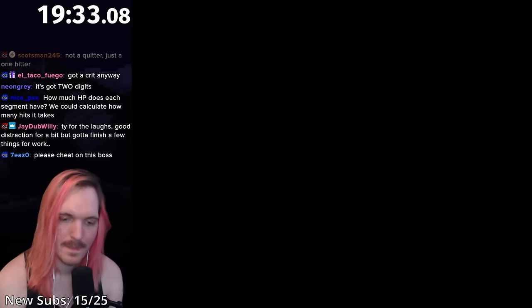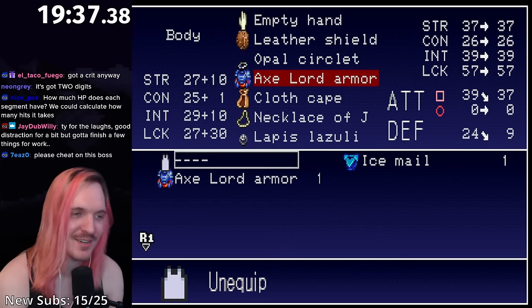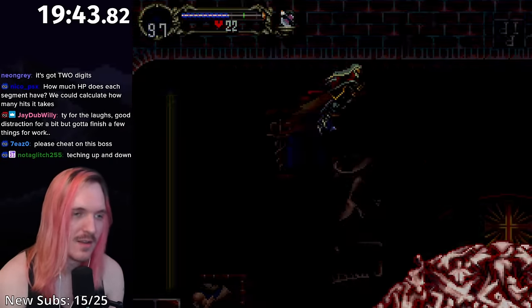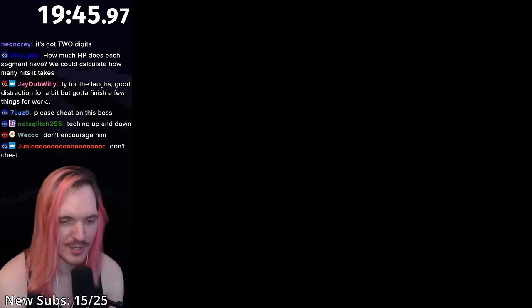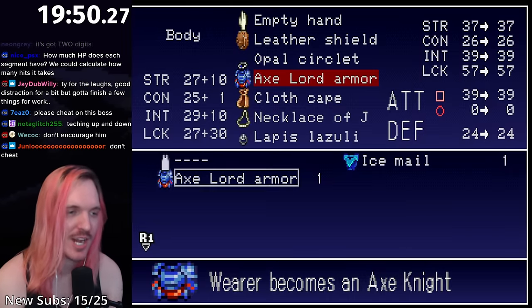No worries, J-Dub. Hope you're having a good one. Please cheat on this boss. No, think of the YouTube comments. They'll be so upset at me for cheating. No, we have to play legit. This is the axe armor fight you guys have all wanted. Why doesn't streamer do axe armor speedrun? Hmm. When's the axe armor no hit challenge?